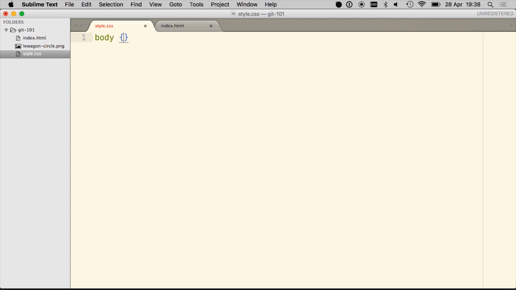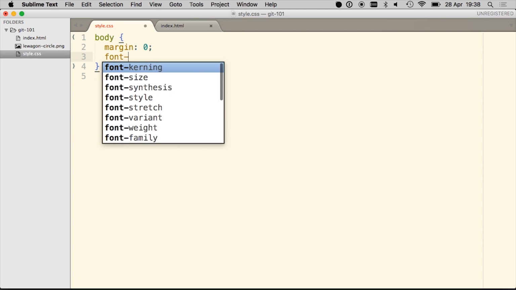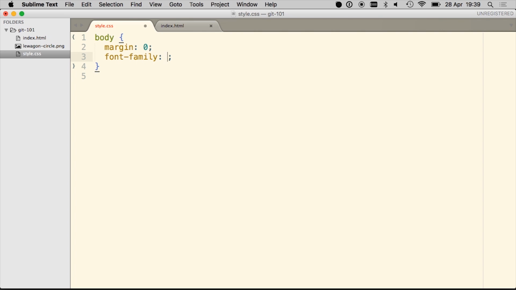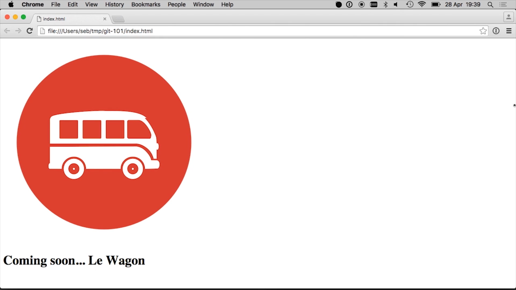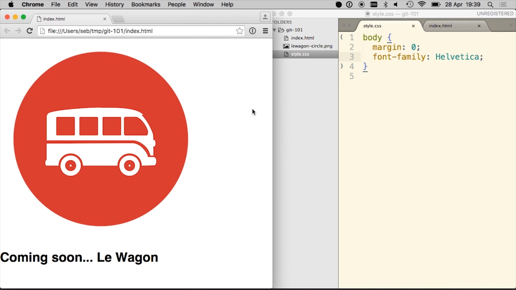And for instance, now I can change the default margin of the body elements. I can also change the font family and say I want some Helvetica. So let's do that. Let's check in our browser if it works. So you can see now the text is not in Times New Roman anymore, right?